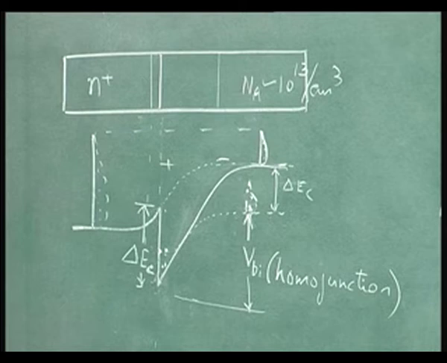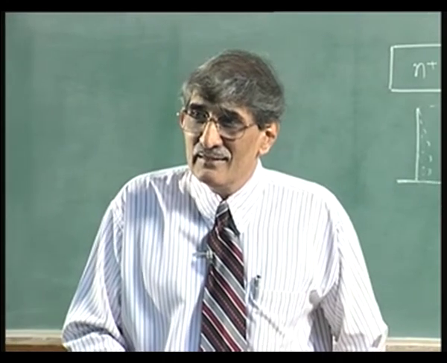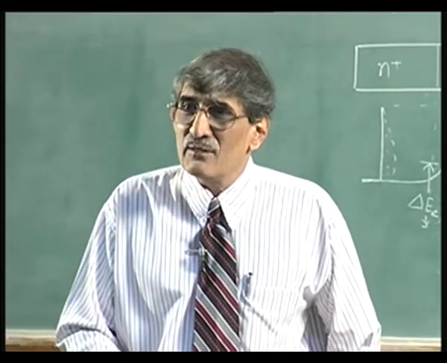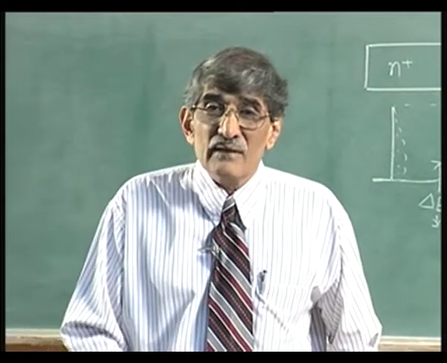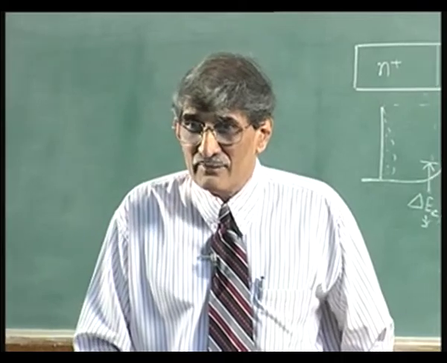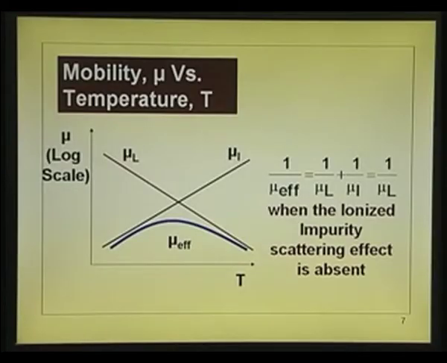So, mobility that they talk of in the case of MESFET, where you talk of doping concentration of 10 to the power 17, is about 5000, 4500, 5000 centimeters square per volt second. You get virtually about close to double mobility at room temperature itself, but further benefits you get as you go down to lower temperatures.